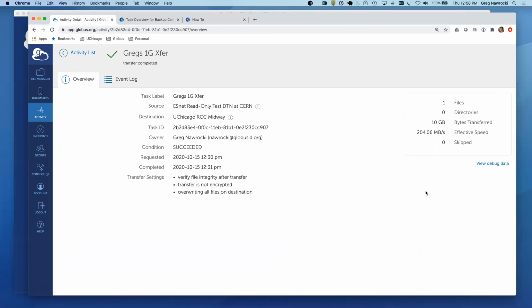Yeah, that's a 10 gig connection, between here at home and our research computing cluster at Midway, downtown at the University of Chicago. The endpoint that I sourced data from was in Switzerland at CERN. And here I'm getting that effective speed over that link. But the cool thing is, I'm able to do this all from home.